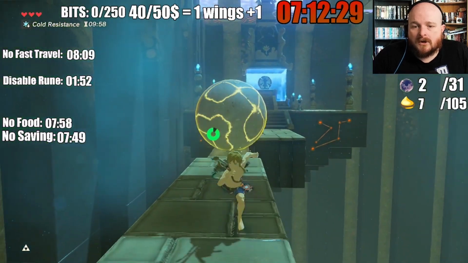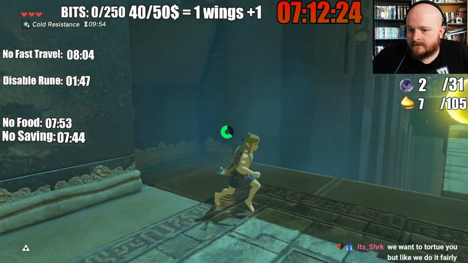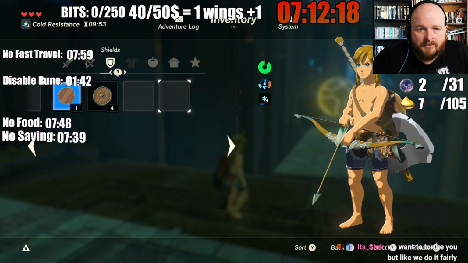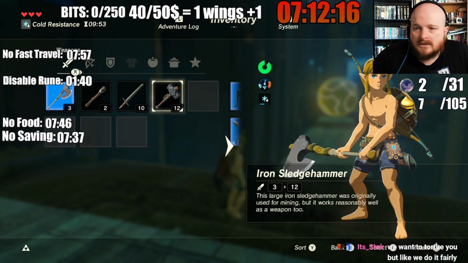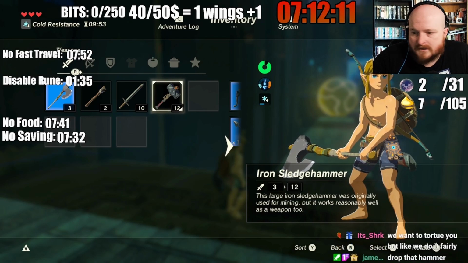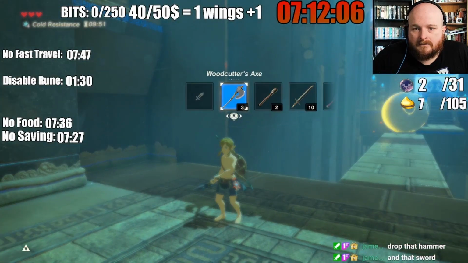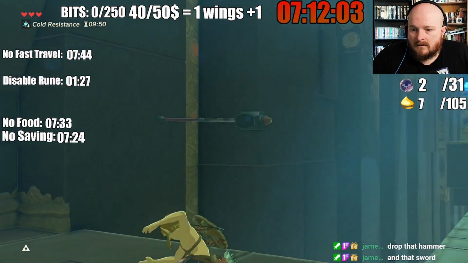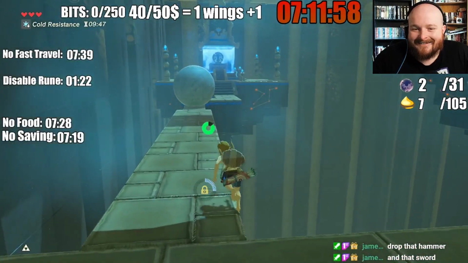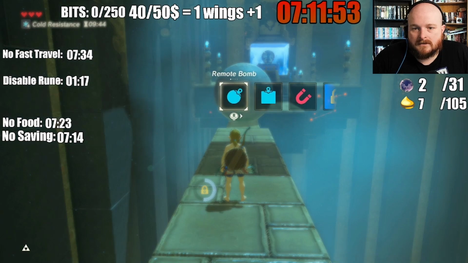Oh, wait, hold on. Also, actually, so, James, these are my weapons so far. I've got two bows, two shields, and these four weapons. I have to toss two of them, and you get to decide which ones. Of course. Oh, not that one. Hammer. And the sword? Okay, cool. Thank you. Alright, so that's gonna make this difficult.